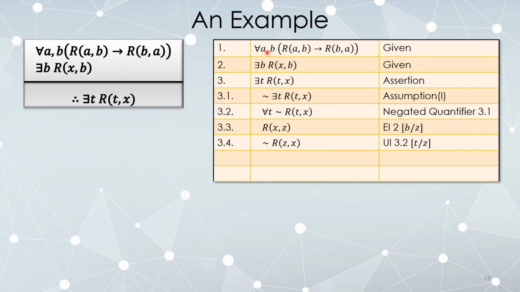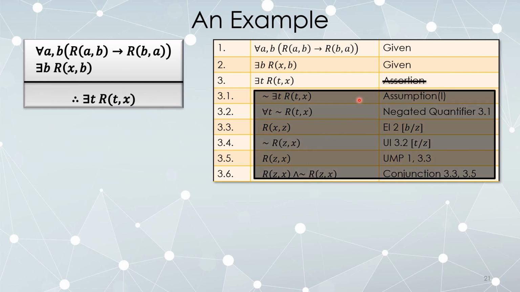But we haven't used line 1. Line 1 says if you have r of two things, you can always extract r of the same two things in the opposite order. So I could apply line 3.3 and universal modus ponens. We could also do universal modus tollens if you wanted to use line 3.4, but whatever. If I feed in r of xz, I extract out r of zx, and that's what we get here. And now I have two things that are exactly the opposite. Conjoin those two things, now you have a contradiction. Now that we have a contradiction from our original assumption, the indirect proof is completed, which finishes off the entire proof.